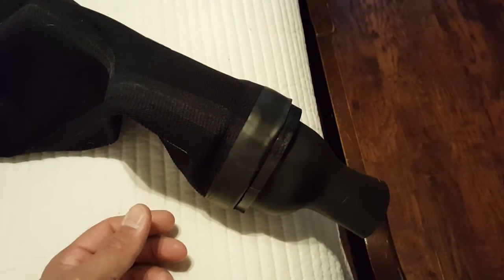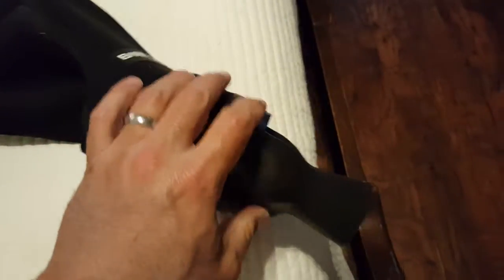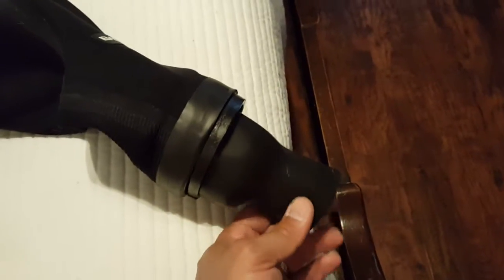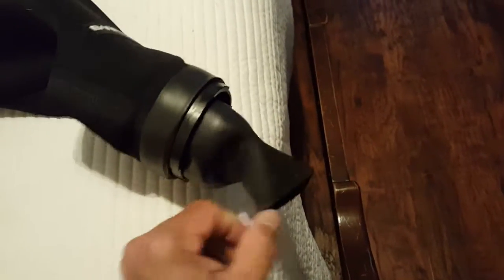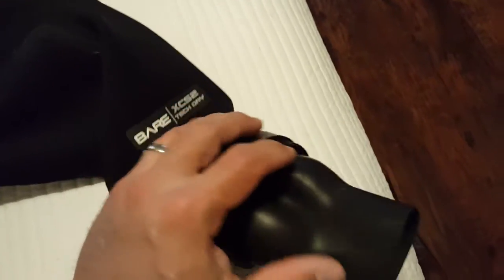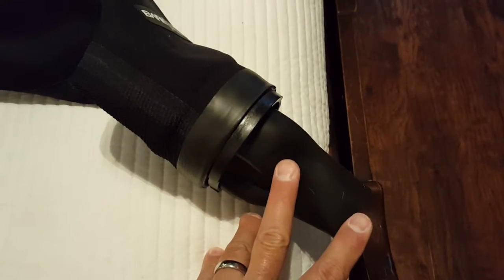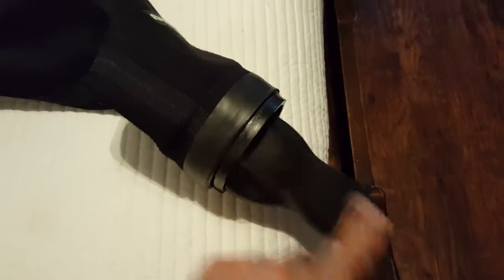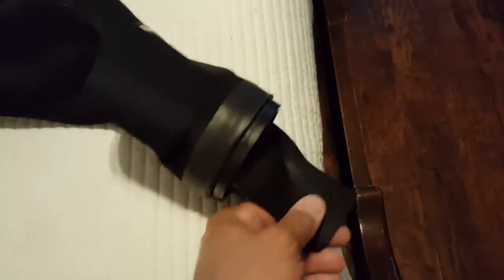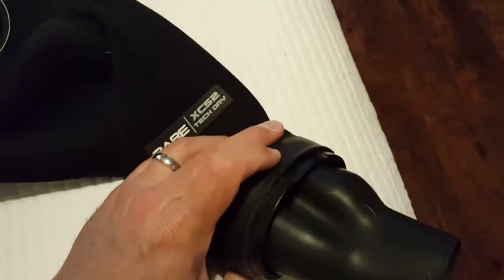I think it's three or four sizes — small, medium, large, and extra large. I think I got the extra large. You just measure your wrist and send it to them and they send you the appropriate size, so you don't trim these — they're already the correct size. They are a little stiffer to get on and off because of the amount of seal against your wrists, but I think they seal better than the adjustable cone style. Either way, they both work, and I've had good luck with both of them.